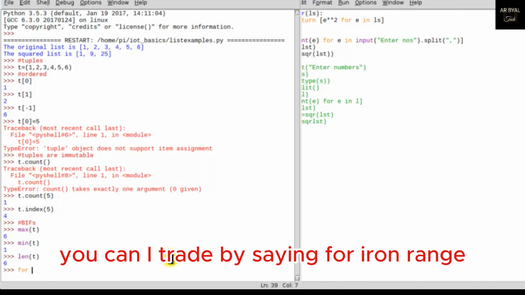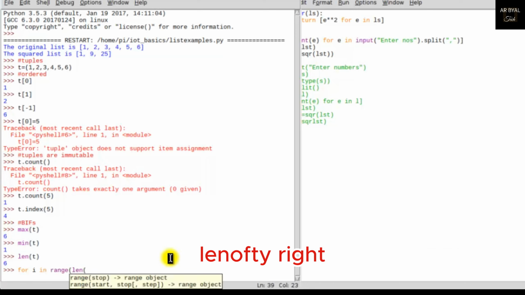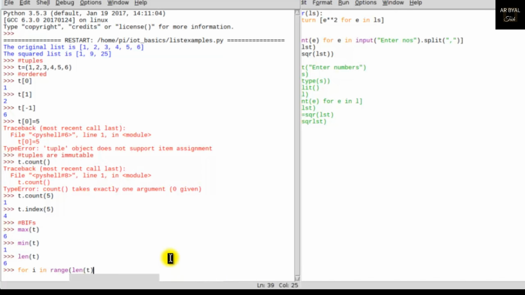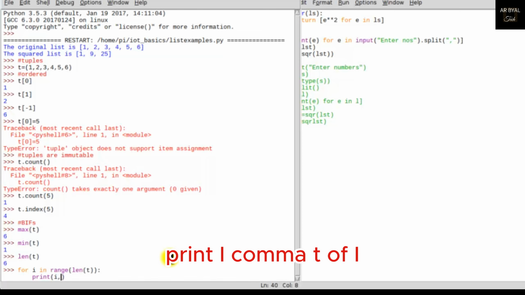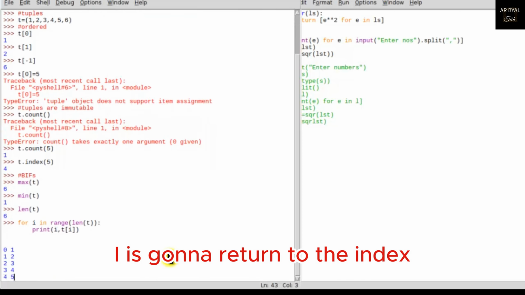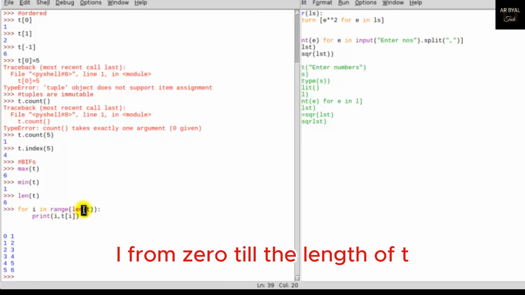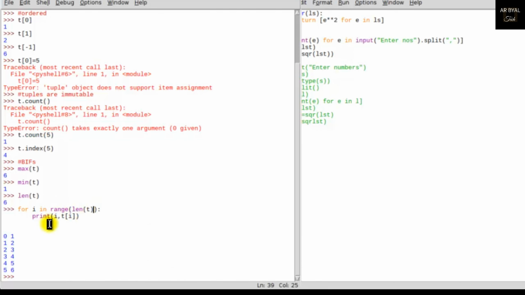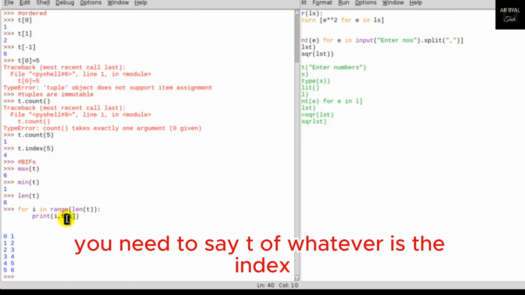You can iterate by saying for i in range len of t, print i, comma, t of i. What is i going to return to you? i is going to return the index, because you're just incrementing i from 0 till the length of t.